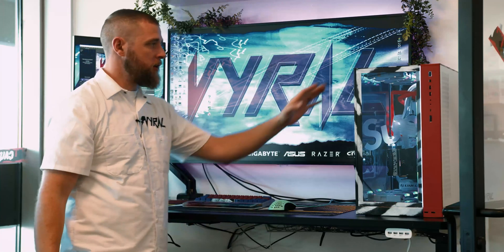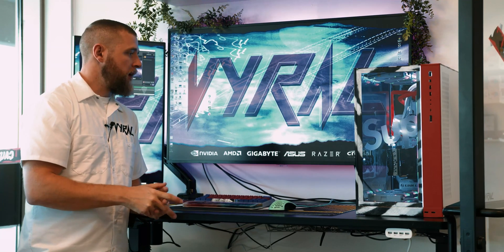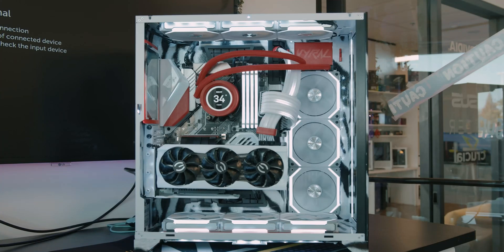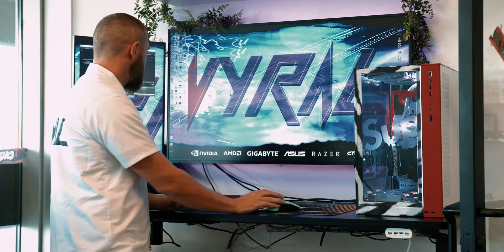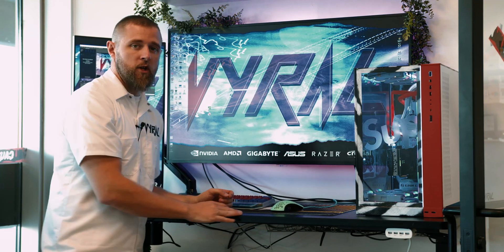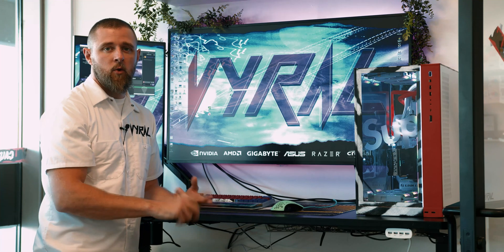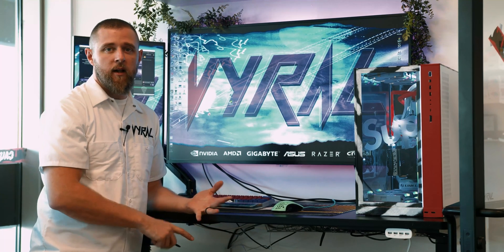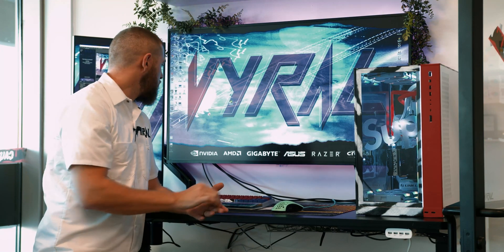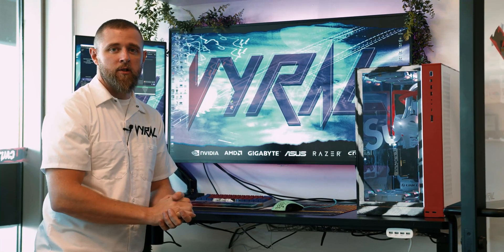All right, so we are at the computer — we got it plugged up. We install all the same software on every single computer that goes out of here, so it'll be very similar to yours. If you have the Lian Li fans — the SL or AL-120s — you're going to be using L-Connect to change those colors, fan speeds, and that sort of thing. We have iCUE installed, which will change Corsair fans — either LLs or QL-120s — Corsair RAM, or any Corsair peripherals like a mouse or keyboard. GeForce Experience is on there for gameplay and DLSS. We already installed all of your drivers. We also install Chrome and Firefox as a browser because everyone hates Edge, so we put another web browser on there for you.